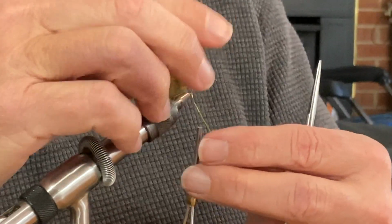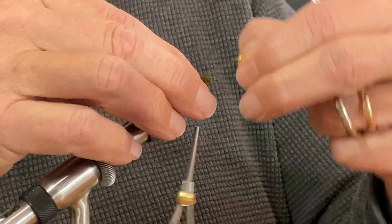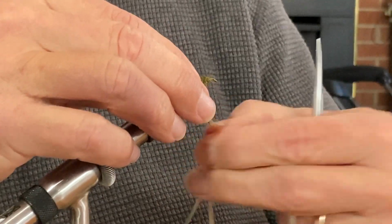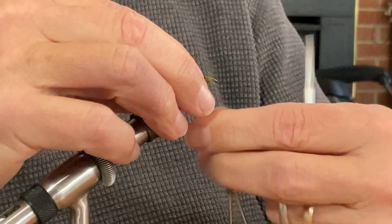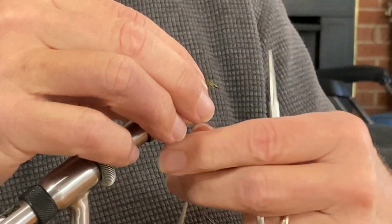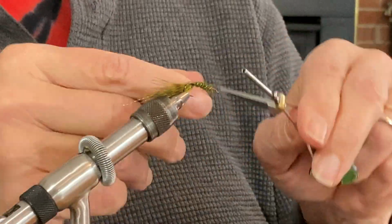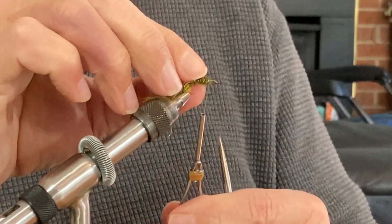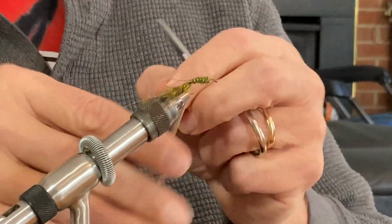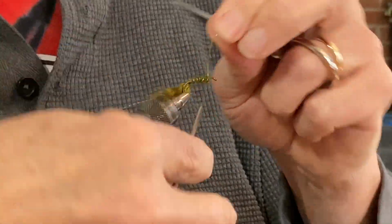I finished dubbing the body. Now I'm going to wrap the chartreuse wire in a counter wrap, and that will make it stand out a little more and probably reinforce it a little better. And once I get up to the point, I've left myself some space to finish the head. I'll tie off. I'm going to wrap around the wire a couple of times just to help me get it situated.